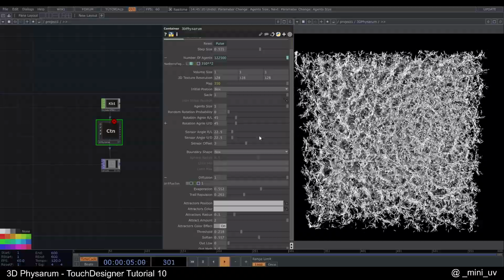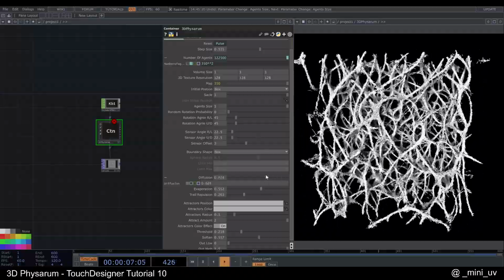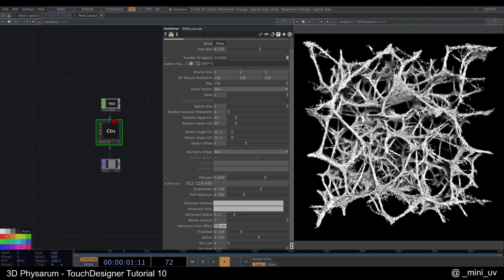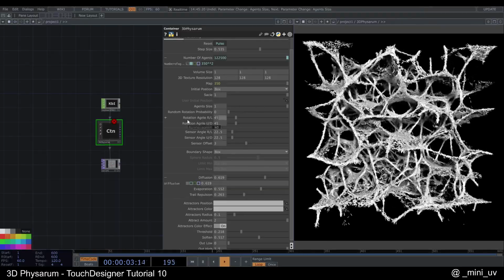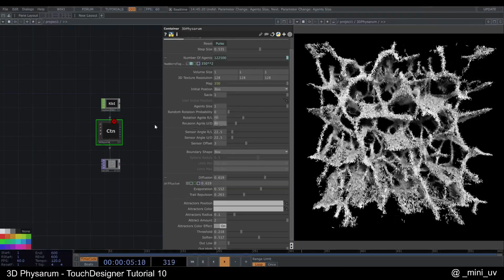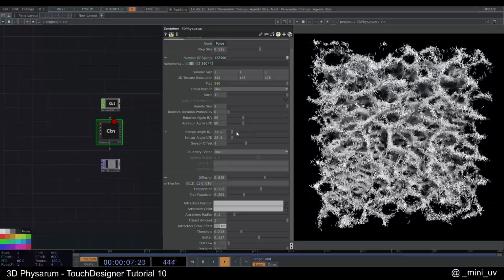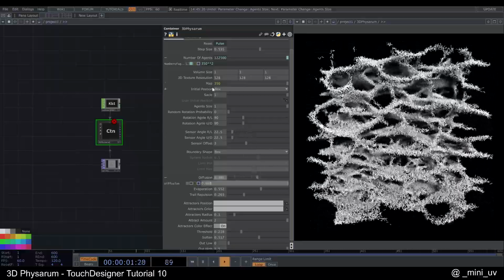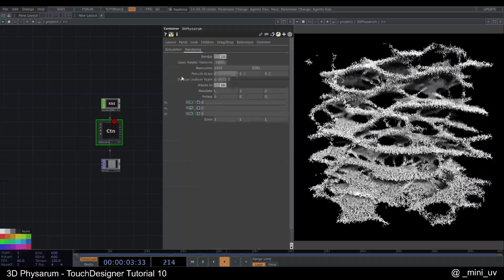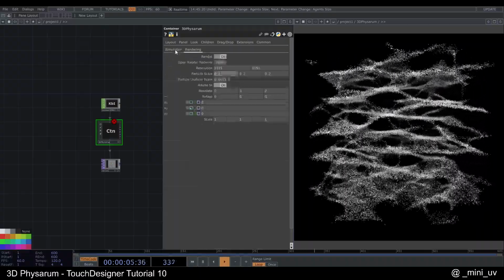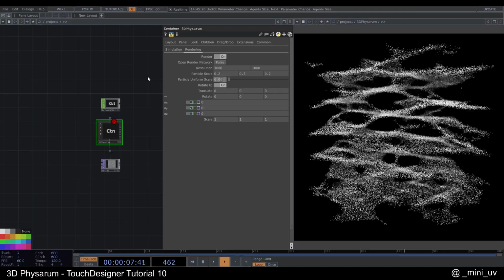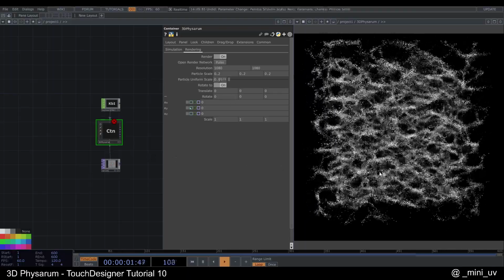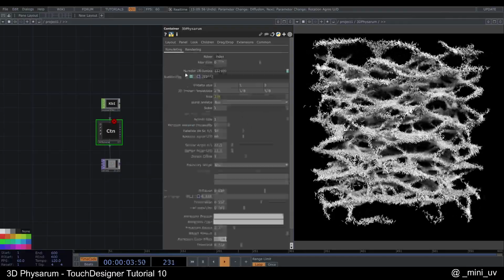Yeah, let's leave it like this for now. What else? The rotation angle of the agents, so you can also change it, and it will basically change. Let's make them... you know what, let's keep it like this.